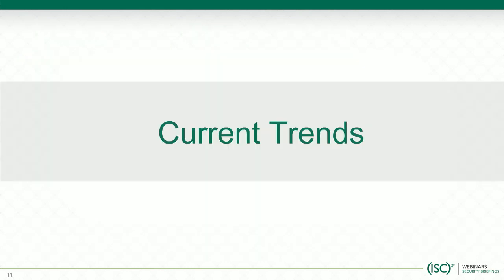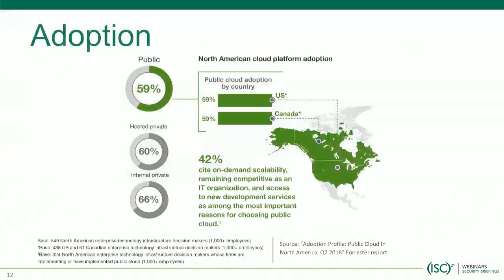So let's take a brief look at some of the trends and build on what we're seeing with cloud migration, cloud utilization, and adoption. Of course, as we mentioned, cloud adoption is huge these days, as evident by the spend projections and drivers we talked about. When Forrester looked at this data currently on the screen 3 years ago from North America, it was actually half of what it is today.